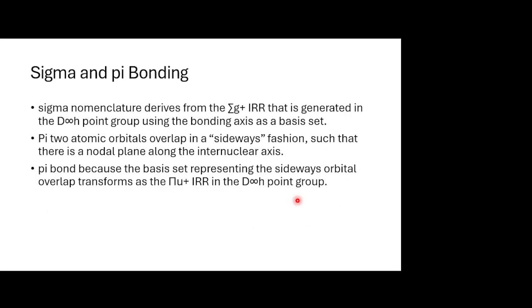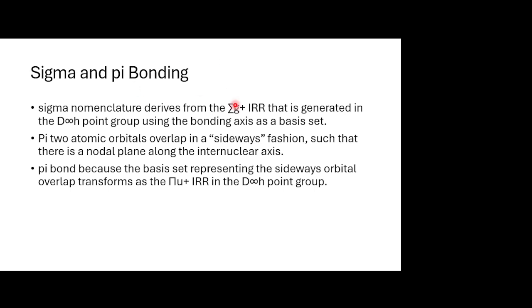Okay? Okay, so let's start talking about sigma and pi bonding. So the sigma and pi bonding, you guys may have always kind of wondered how did they get sigma and pi for these bonds. And that's actually from, remember our symmetry? There were the capital sigmas when we were talking about our irreducible representations. So if you looked at the character tables, you would have noticed D infinity h there has a sigma g plus on that left side column, right? Everybody okay with that?